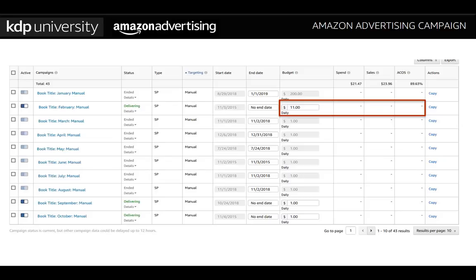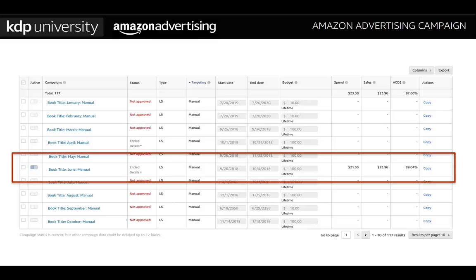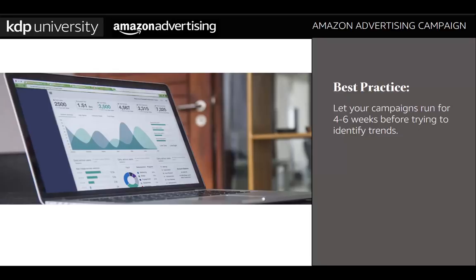For example, you have an ad campaign that has a 99% ACoS. You notice that the average cost per click is higher than the campaign with the 90% ACoS. In this case, you may want to look at your targeting and refine your bids to shift budget to keywords, products, or interests that are performing better than others. If you're targeting by product, consider either broadening or narrowing your categories. As another example, maybe you notice that one of the top performing campaigns is also showing a higher estimated total sales. In this case, you may want to increase your targeting bids and campaign budget to shift spend towards this higher performing ad. These are just a few suggestions on how to use the dashboard.